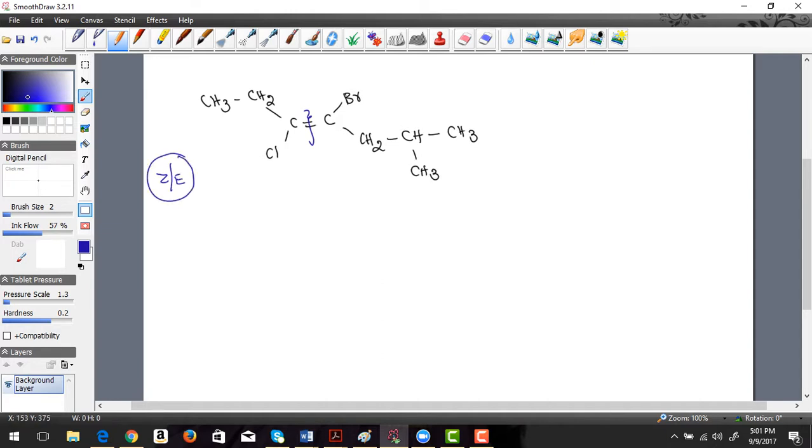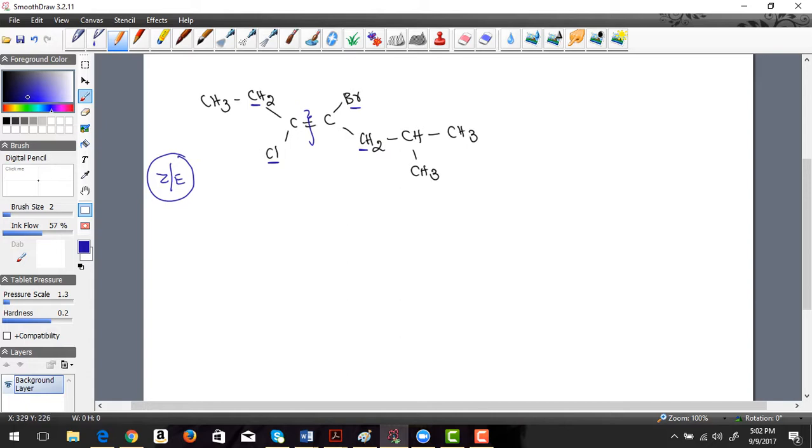Now a question of should it be Z or E. We always look at the element that's directly attached before we look at the size. This is the reason why I'm doing this. Your brain would probably tell you, hey, this has got to be bigger. If I add all this up, it will be bigger than Br. Well, you can try that, but I'm telling you that you focus on the element that's directly attached to the carbon first before you branch out.